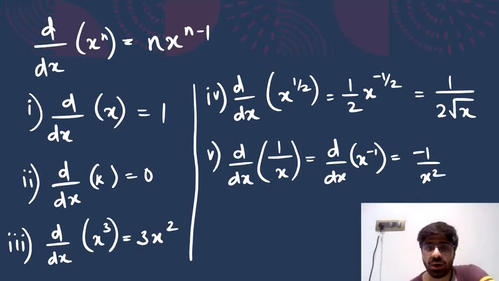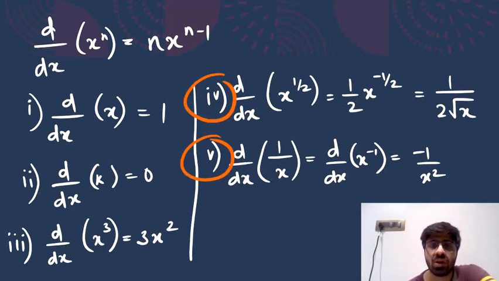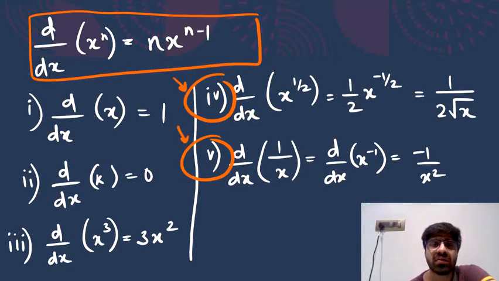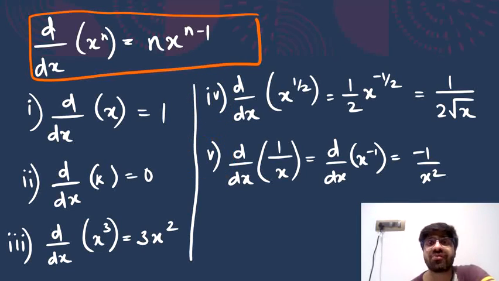So these are two important inferences of this very result, and these two inferences are the ones that you need to keep in mind. Even the others are important, but specifically these two are going to be very frequently used, and every time you cannot waste time in deriving these expressions when a question comes in front of you. So the derivative of root x will be 1 upon 2 root x, and the derivative of 1 upon x will be minus 1 upon x square.